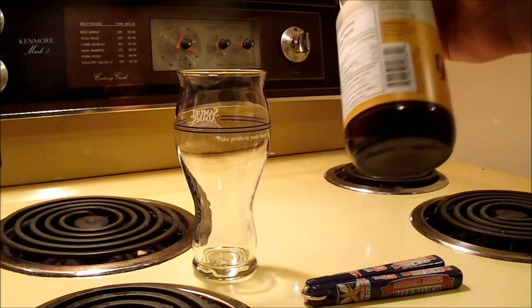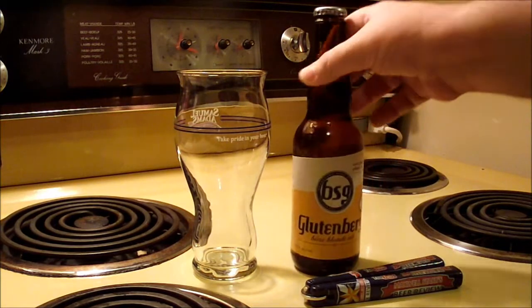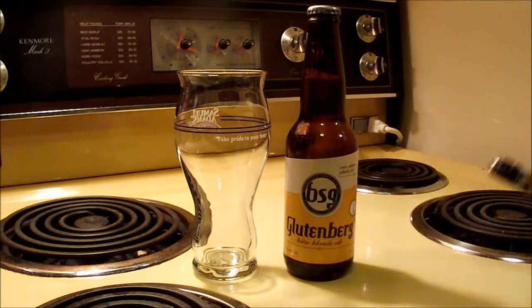It says it's made with water, millet, corn, demerara sugar, hops, and yeast. Interesting. Now, I got a chance to see elharlock's review of this one before he sent it to me. And reportedly, it's not too bad. This product is Quebec made. That's not really saying much considering that Le Messager is terrible and it's made in Quebec. But this one is being distributed in the Maritimes by Garrison for Glutenberg. So it's quite cool to see this kind of thing coming out. More options for people with celiac disease.